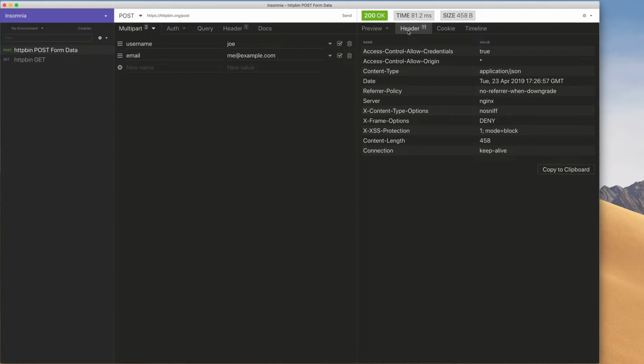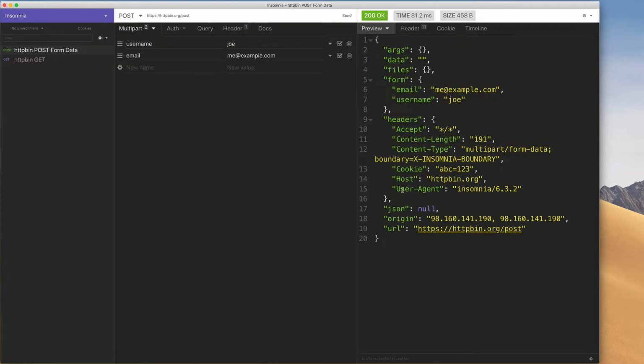And then we could also come in here. And inside that header info, we can see that what we're posting to is an Nginx server, and that the content type being returned is application JSON. So we're getting a JSON object back. So it does give us some of this information. And notice also that the user agent, Insomnia, is basically giving us a default user agent of Insomnia REST client. So what we can do is we can come into header and then set that to Mozilla, for example. So we can override any of these default settings.